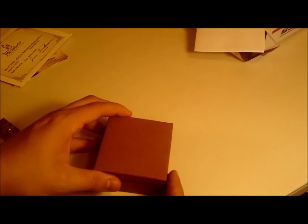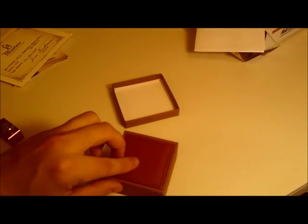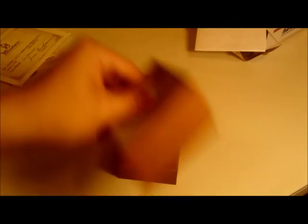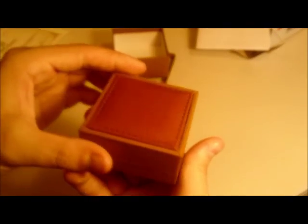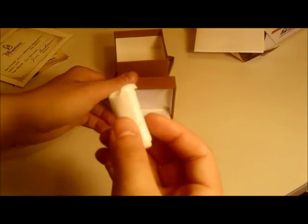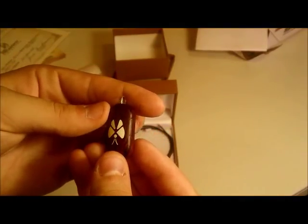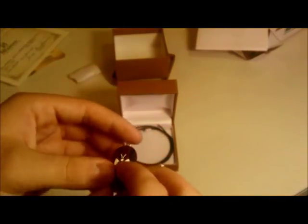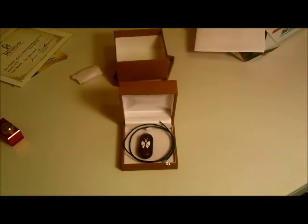Right here is the very nice gift box. You open it up and out comes this leather box — leather on top, it's a very nice box. And when you open this box up, inside is your necklace if you ordered one, as well as your Illusion Locket right here. And how beautiful is this wood — this Coco Bolo wood. That's everything for the unboxing; I'll hit you back with a review in just a second.